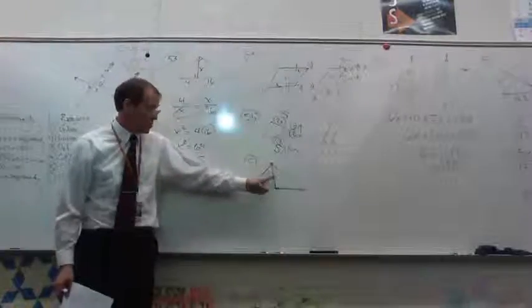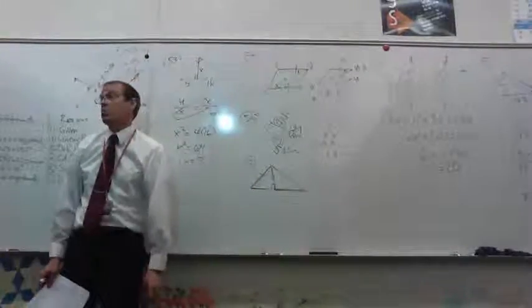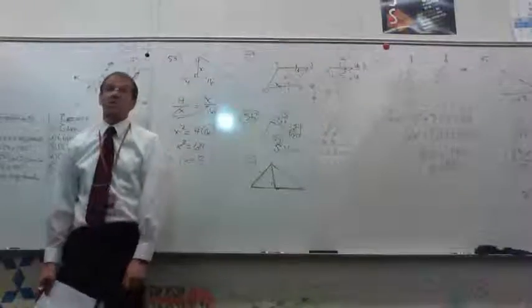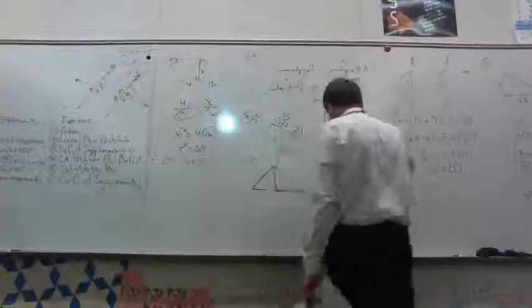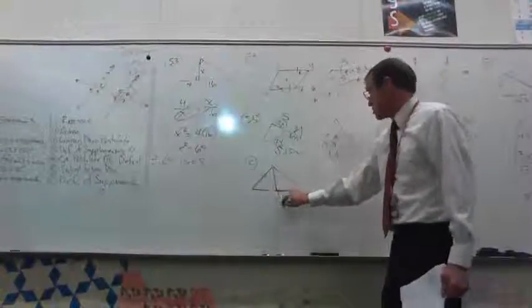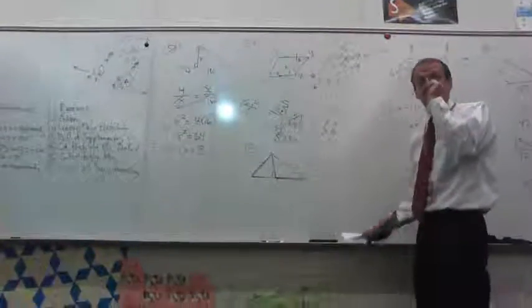Okay? And then this one would be side angle side. It can't be one way in one triangle and another way in the other triangle. They have to both be SAS or they have to both be hypotenuse leg. And that's why that one's not going to work. So this one's a no. It might be similar, but there's no way to prove it.